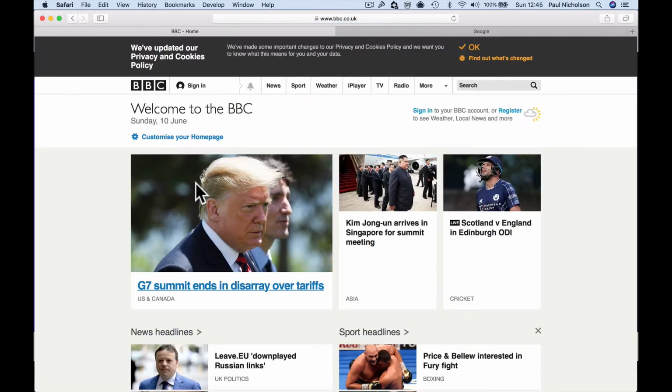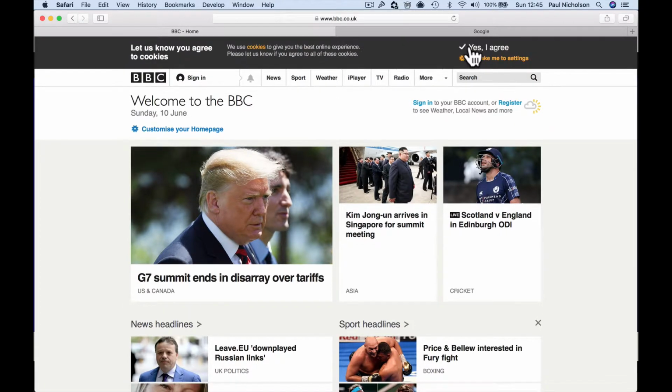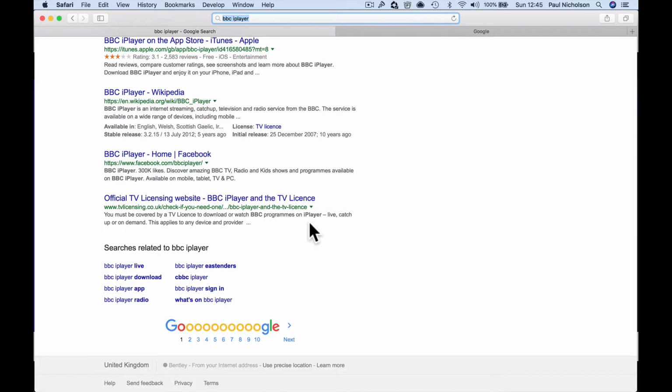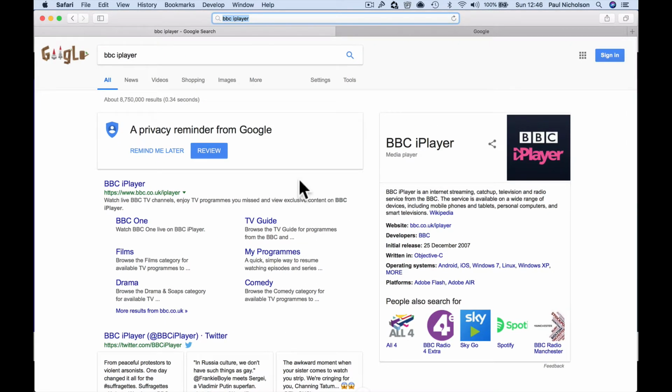Like the BBC probably do, but that's probably just a consent, where you update and find out what's changed. But again, they haven't stopped the cookie working. They've just told me they've got a cookie. I don't know if BBC iPlayer will be the same thing, won't it? So yeah, if it's driving you crazy, it's driving me crazy. I'm a business that likes to comply. I like to do what I have to do, but it's just an absolute headbanger on what is right, what is wrong, what are we going to do.